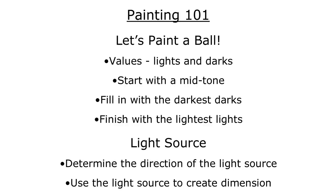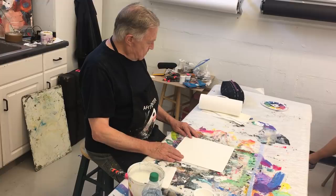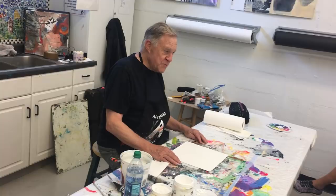This is painting 101. And for those of us who have not had the opportunity to take a lot of workshops or you're just beginning, this is the very first thing they teach you in art school. Very first thing. And I talked to you about the values, the grayscale. You would hate me if I made you take every color and do the grayscale. It takes us weeks in art school.